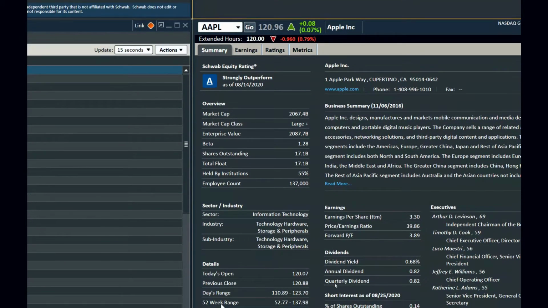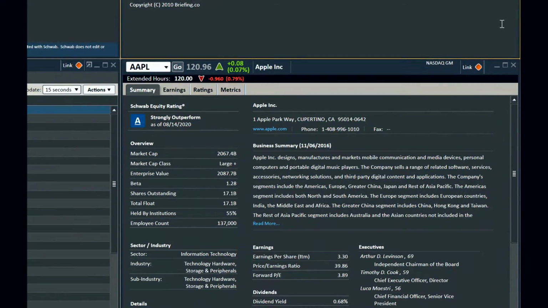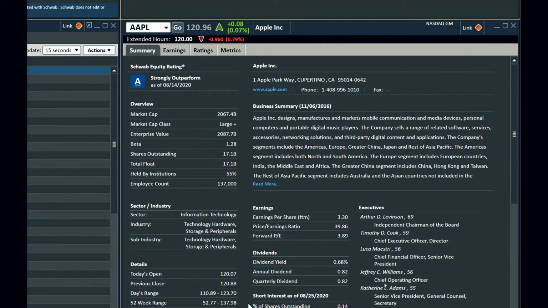And then finally, on the bottom right hand corner, this is my research window. If I feel like I want to do a bit more background research on companies that I'm not familiar with but I want to trade, maybe it's a penny stock, maybe it's a small cap pharmaceutical company that I'm unaware of, I probably will go in here and punch in the stock symbol quickly, get a feel for what the company does, looking at their total float, the number of shares outstanding, the market cap, which is very important to me.